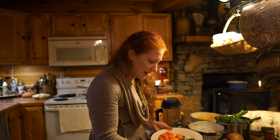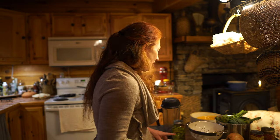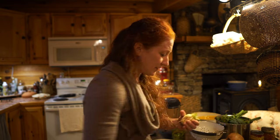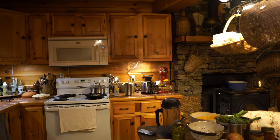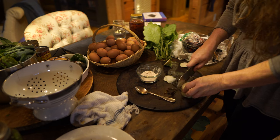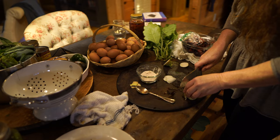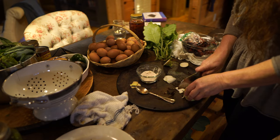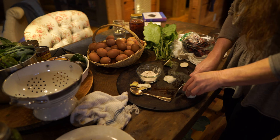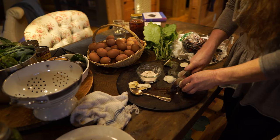Let's get this one prepped. Actually, let's do the turnip, and then we'll get the other one prepped. These greens I'm going to add to our dinner. I'll put them in the rice at the very end. Those are delicious. I'm going to cut off a couple of these bad spots here. They're not bad, they're just hardened from the sun, so it can give it a little woodier texture. So for the sake of keeping it nice and tender, these are getting sliced super thin.